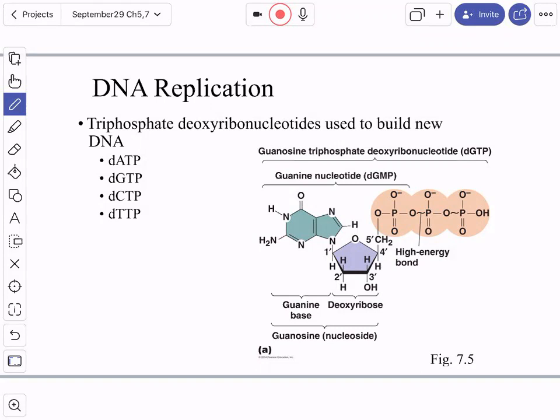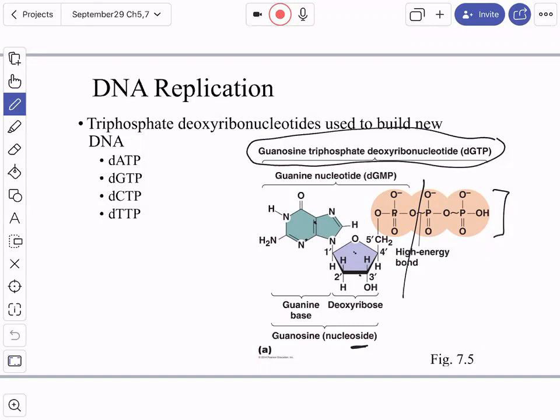And again, this terminology gets a little bit repressive, but we talked about a nucleoside is the base and the sugar. Nucleotide is the base, sugar, and phosphate. Well, actually, the monomers that get added together to make the polymer DNA are these triphosphate deoxyribonucleotides. So basically, you have the base and the sugar and 3 phosphates. Those phosphates get cleaved off, and that makes it a very energetically fast reaction, adding those nucleotides together.